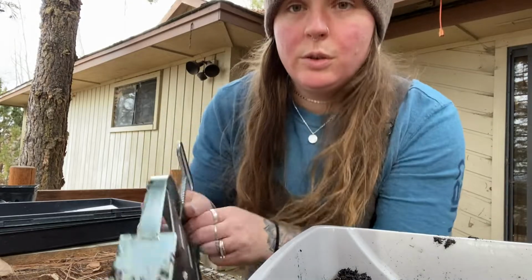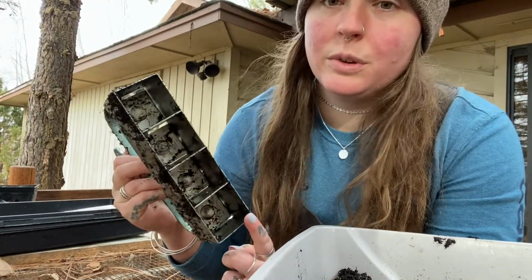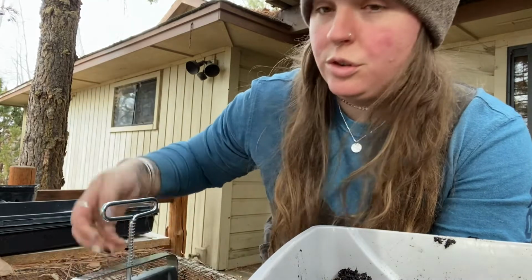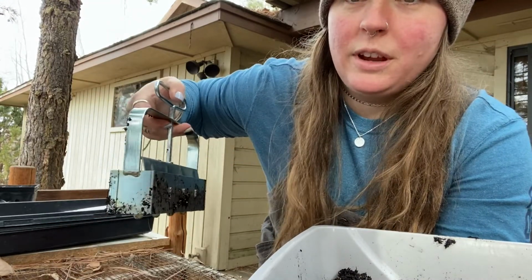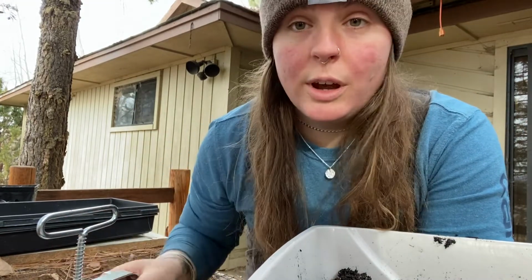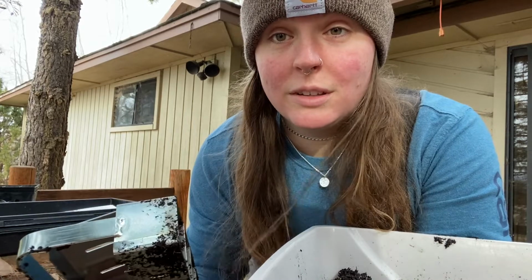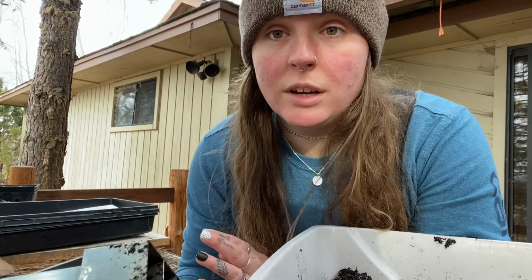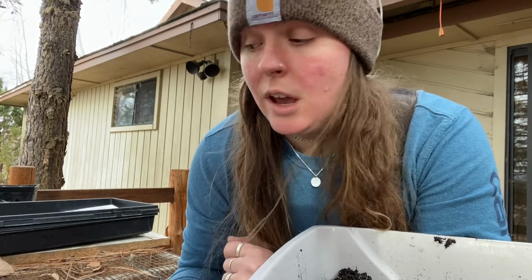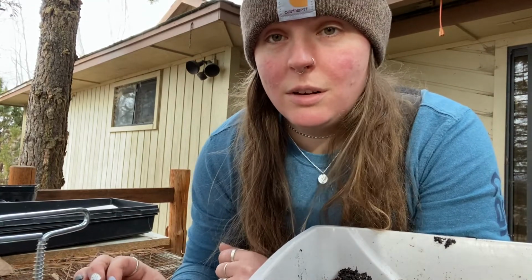So this is our soil blocker. What you do is you pack this with soil, and then you put it on your tray, and you pull this down, and it gives you 4 blocks of soil. So I'm trying this out this year because I started over like 5,000 seeds last year, and it was a lot to have plastic trays. I did save my plastic trays, so I'm going to show you, if you don't want to use this, what I would recommend.